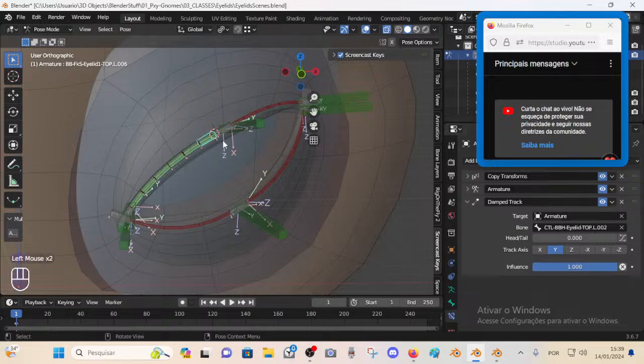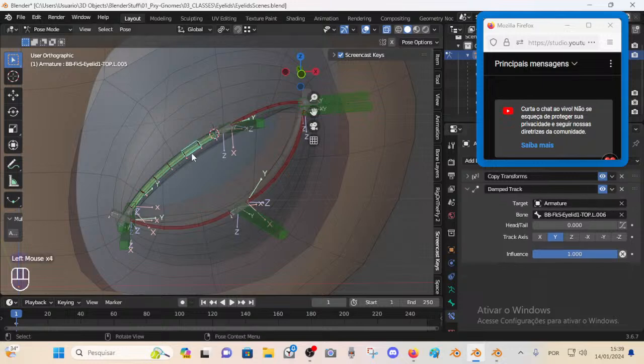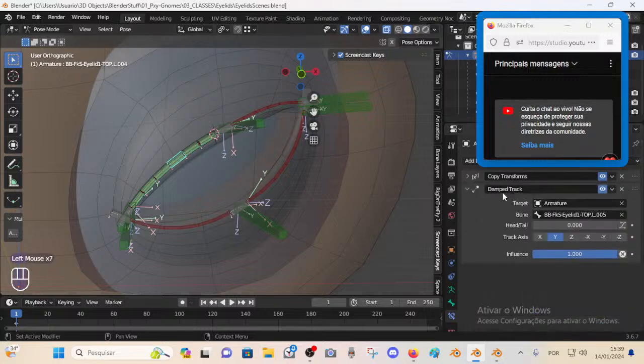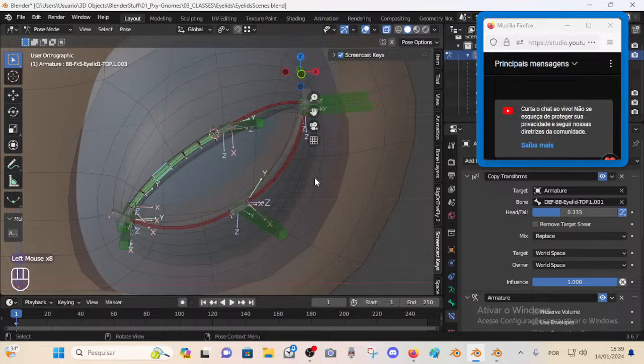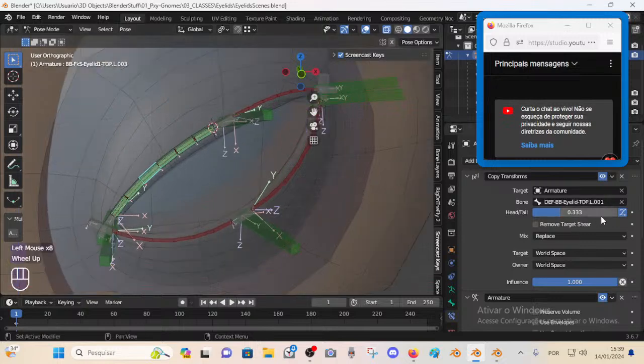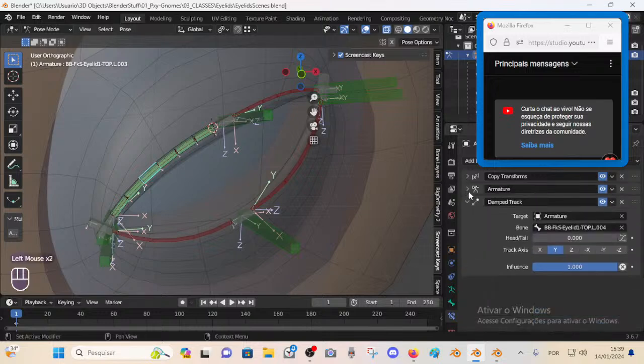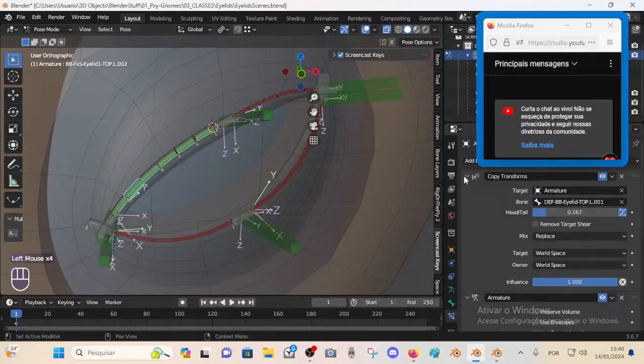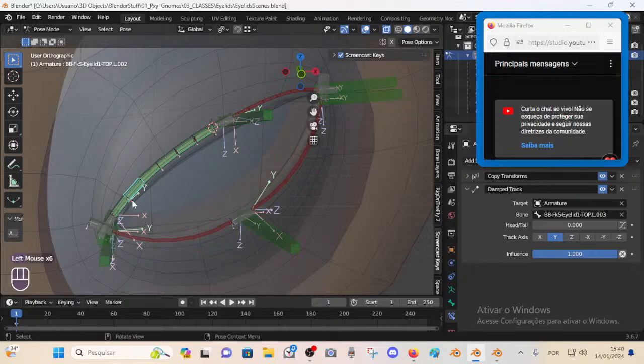I'll have to make more investigations, but the reason this works is thanks to the follow B-bone property. I've made a few tests, but I couldn't find a way to do that with the armature bone constraint so far. But here is a way that it will work.